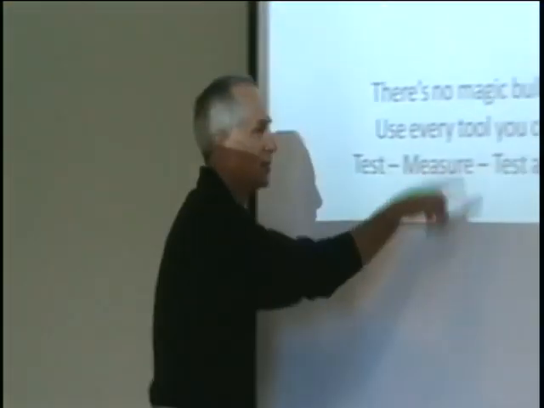And then test, measure, and test again. So every time you do a marketing tactic, we'll look at some P&Ls and how we measure success or progress here. You test it, you measure it, you change it, you test it again, you keep working at that. You have to keep adapting and changing, especially as these new tactics come in that you never even tried before.